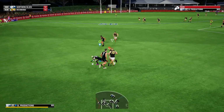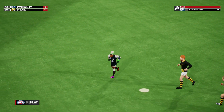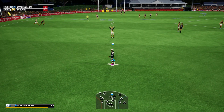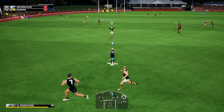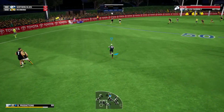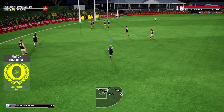Boothebly comes across. Beautiful mark by Boothebly Productions. What a mark. Look at him go. This flies across the contest. Boothebly looking for an option here. Doesn't see one. Sees the option up the wing. That's a good looking kick. Casbolt plays on the left foot. He's swung around and he's kicked the goal.